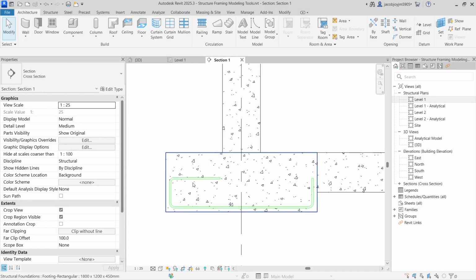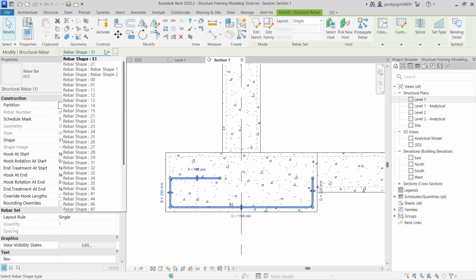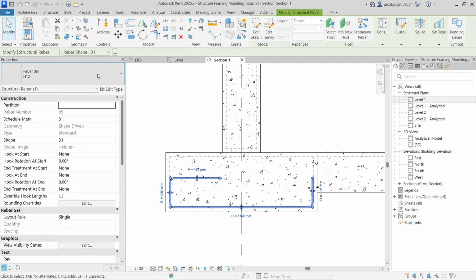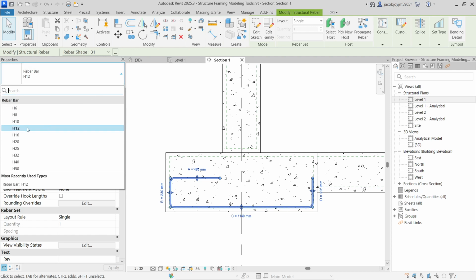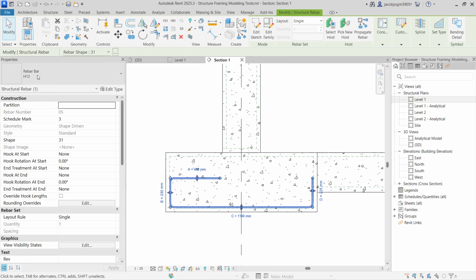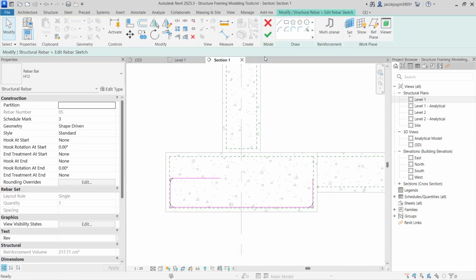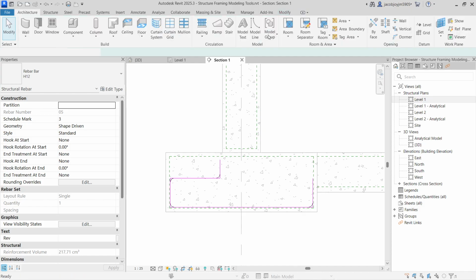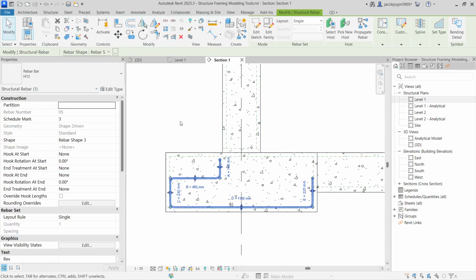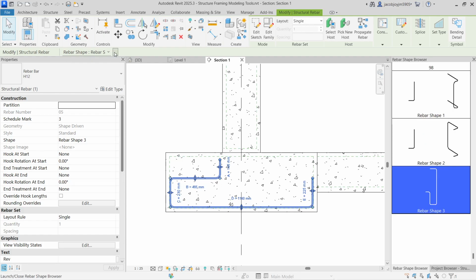If I select here, you can see rebar shape 31, and this is a diameter of the reinforcement, so this is not a problem. In case I edit this rebar, I'm adding a line. Once I finish, you see for the same rebar, the name is changed.